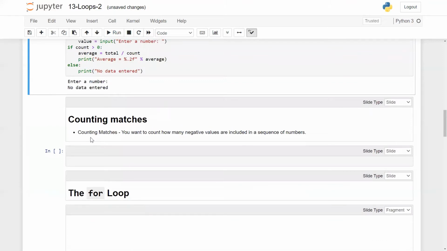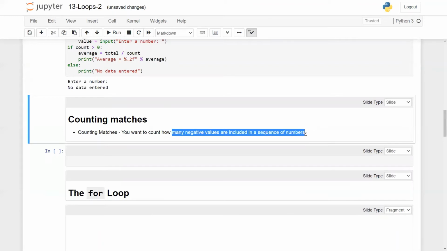So the next problem we have is counting matches. I need to write a program that basically counts how many negative values are included in a sequence of numbers. So again, I am assuming the user will provide values, and I need to count how many of the user input values are negative.